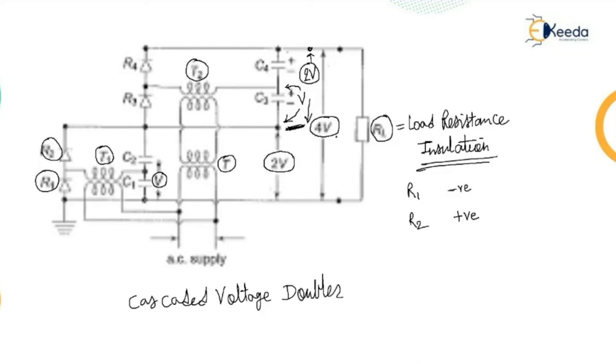The voltage distribution along the rectifier string R1, R2, R3, R4 is made uniform by having capacitors C1, C2, C3 and C4 of equal values. But if you change the values of the capacitors, that will change the values of the voltages, and that will not be exactly equal to 4Vmax. So to get 4Vmax, that is 2Vmax across the cascaded circuit of T2 transformer and 2Vmax across the transformer T1, we need to keep these values the same. So we have capacitor C2 placed here, capacitor C1 placed here, then two more capacitors placed here as C4 and C3.